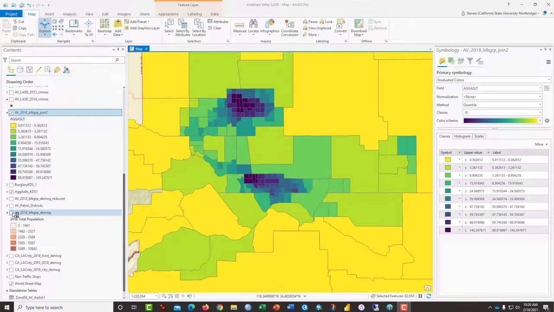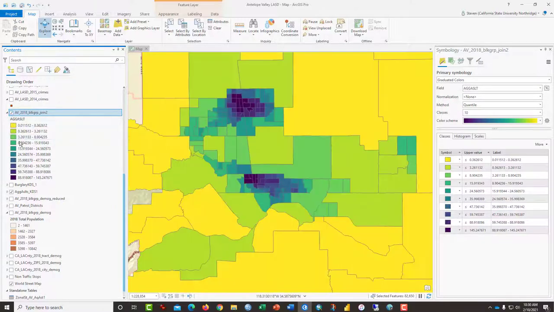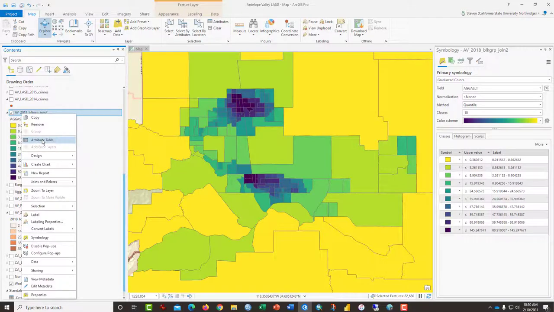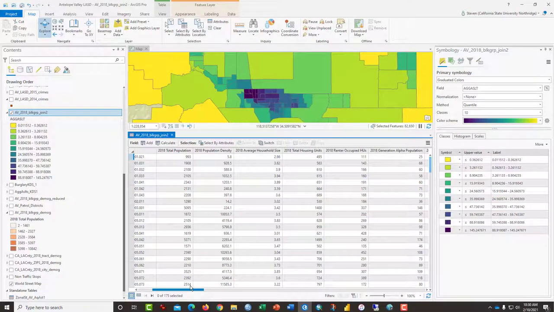If I turn on the aggravated assaults, or turn this off, this is the aggravated assault hotspot map that now is appearing as a choropleth map at the block group level. So we have not just burglary rate by census block group, but now also aggravated assault. So our next task will be to once again open this attribute table, and what we need to do is to create some new variables, or identify the variables that we want to consider for our model.